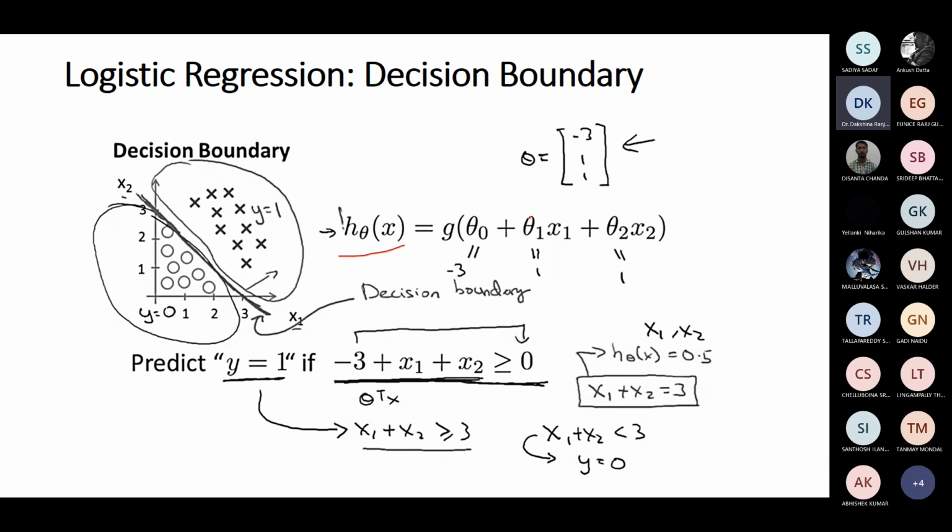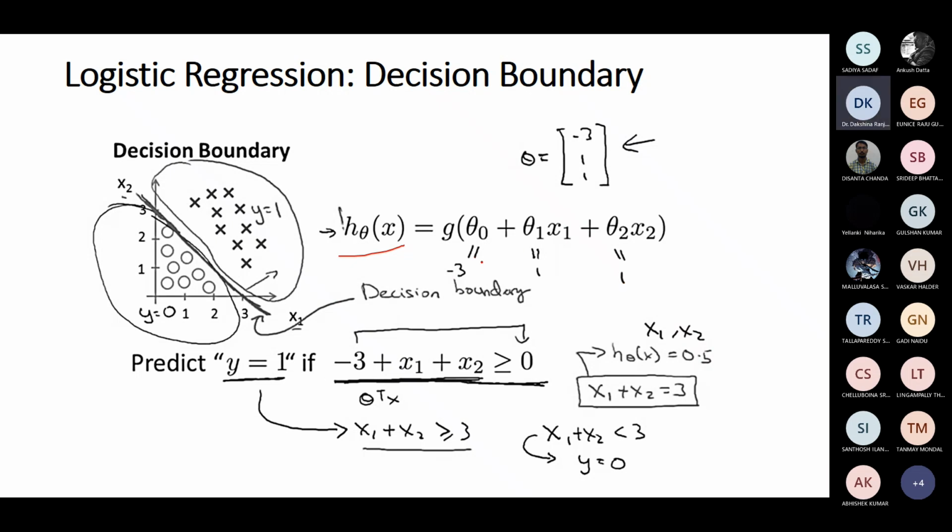So here we could write m1 x1, m2 x2, and in place of theta 0 we can write c. So this hypothesis equation is equivalent to the straight line equation. Based on the straight line equation, we can extend that notion of linear regression, and we could get the decision boundary or the hypothesis for logistic regression. So initially we will consider theta 0 equals 3, theta 1 equals 1 and theta 2 equals 1.